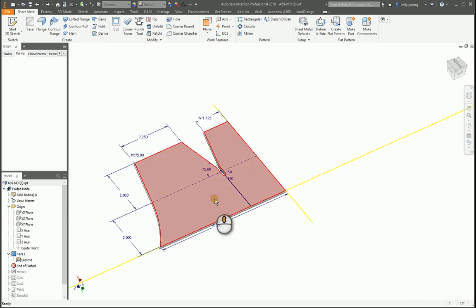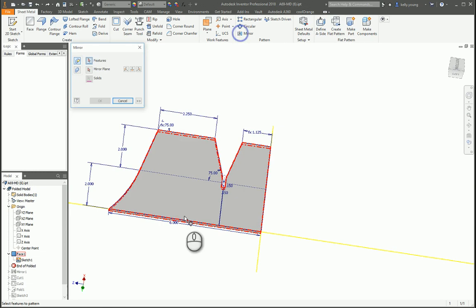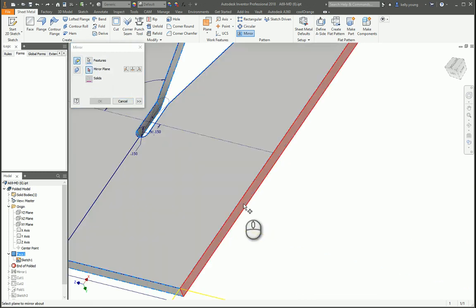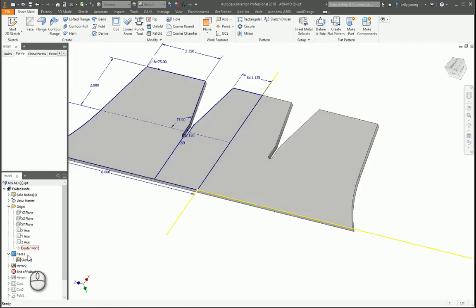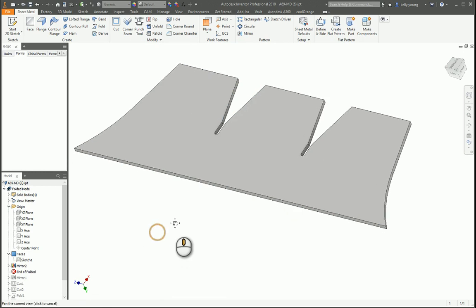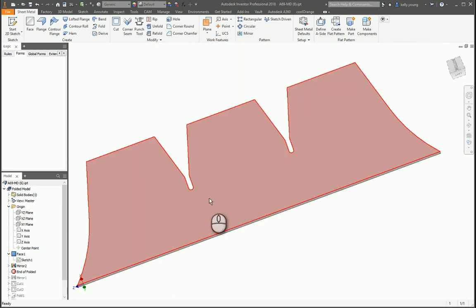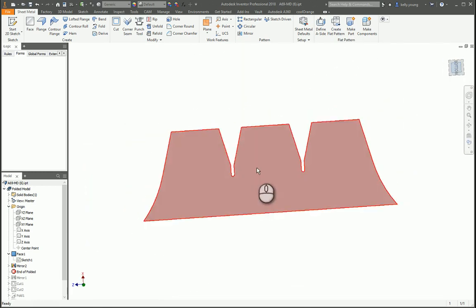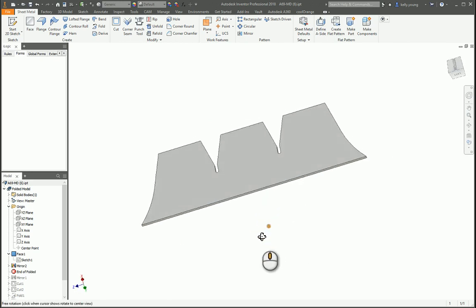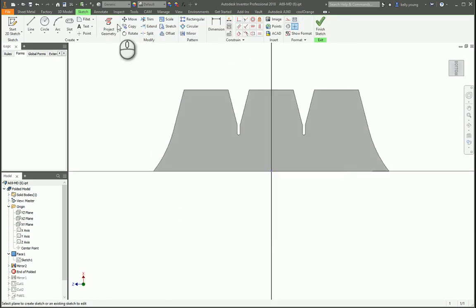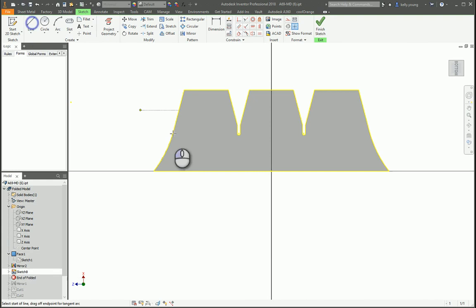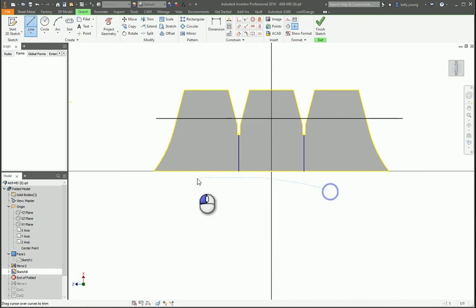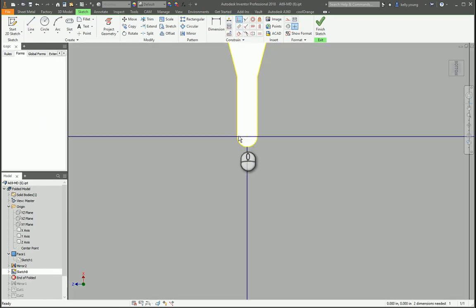Let's hop back here. So now we can mirror the part along the middle. I'd recommend doing it this way because in the real world, here's your flat pattern that you would have cut out from your plasma or water jet or whatever you got. So then we can just create a sketch on here, project the geometry, and then draw our lines in. And I think you wanted that onto this line.